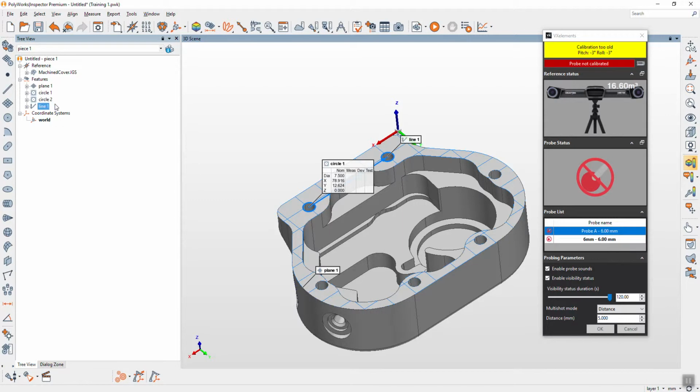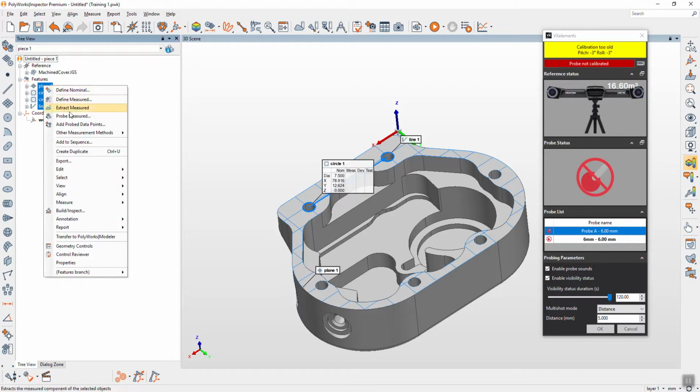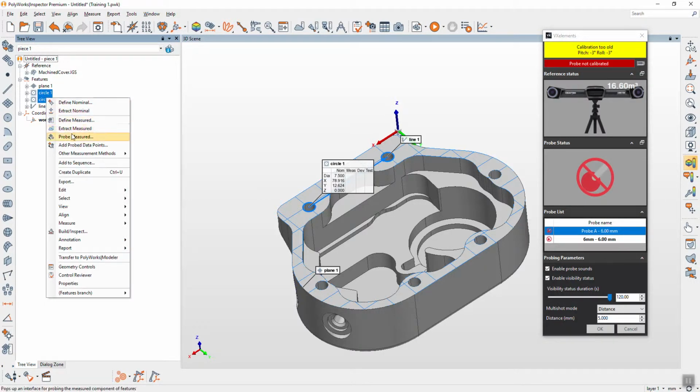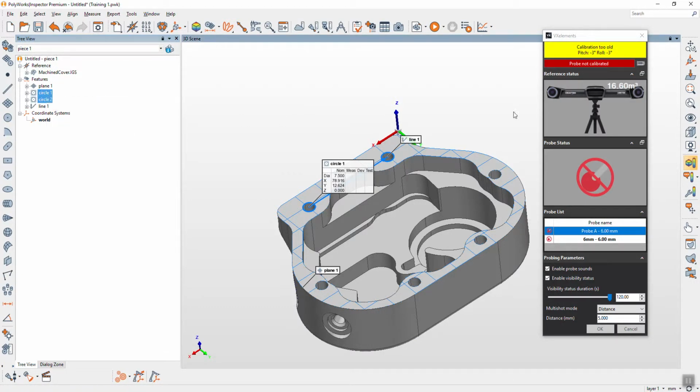There are two ways to probe. You can select all, right click and probe measure. Or you just play inspection here. Play inspection means you start from the beginning to the end. But if you right click means that you can select. If you don't want to probe plane, you just right click and probe. Something like this.